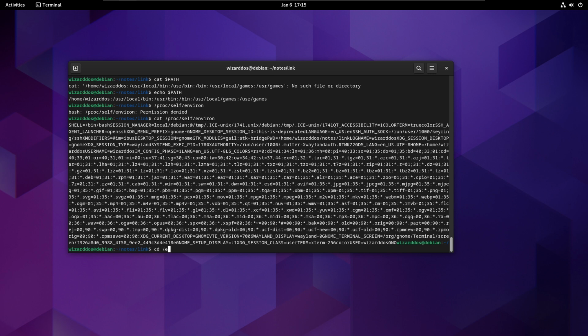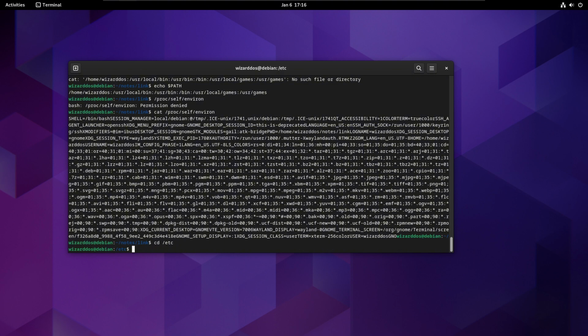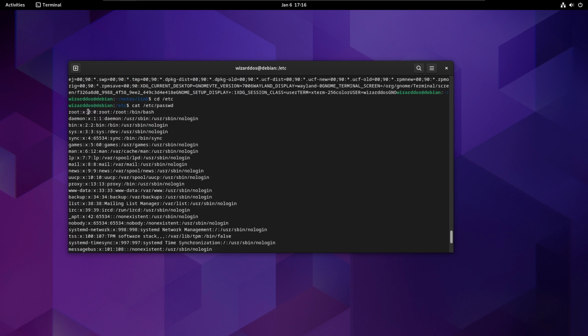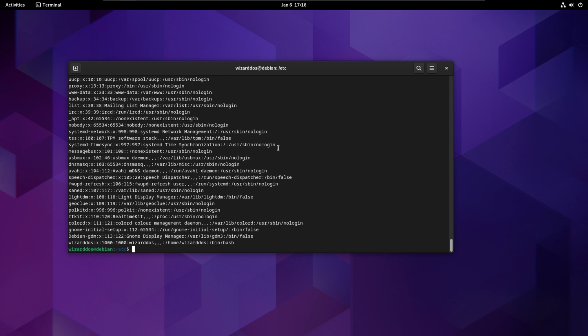First, we'll go to the /etc directory, which stores very important files. As was mentioned before, it stores editable text configs. The first file that we mentioned before will be /etc/passwd. This stores users, their shells, home directories, and basic information about them, for example their user ID and group ID. Let's take root for example. It's username root, then x, then user ID, group ID, their home directory here, and their default shell.